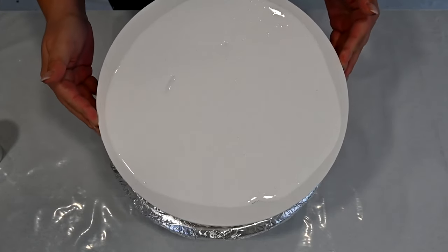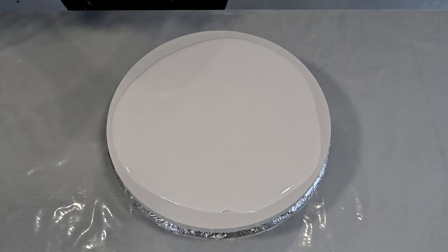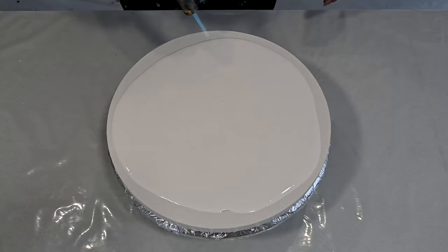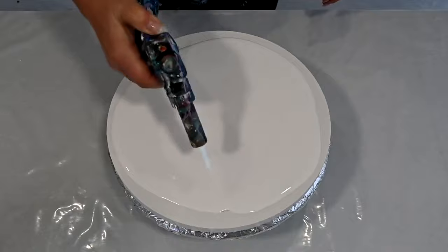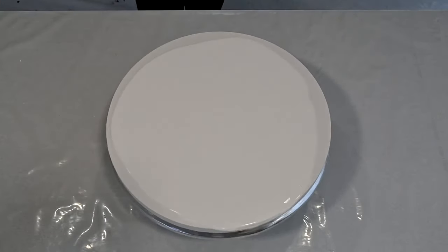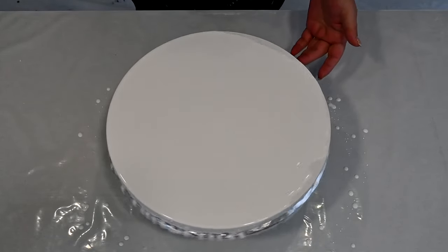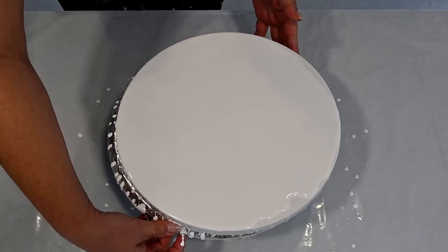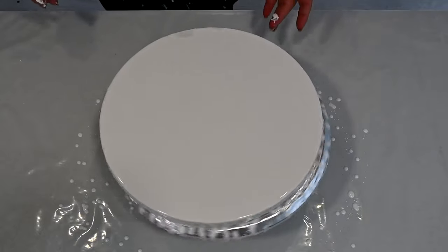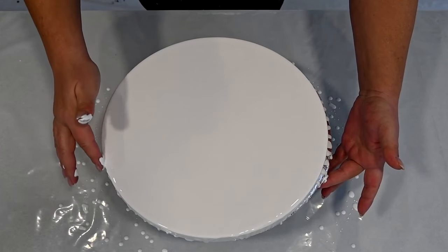I did one and I realized if I have less of this crackle ground, its cracks are smaller. If I have more of it, cracks are bigger. I will just do that to pop the air bubbles and I will just spin it out to cover the whole canvas. Let's move it a little to that side where I need this to go over, because I want to have my sides looking like that too, to have some cracks on the side too.